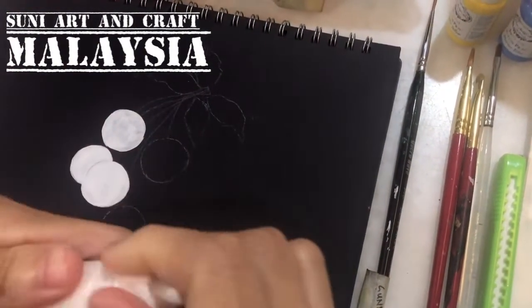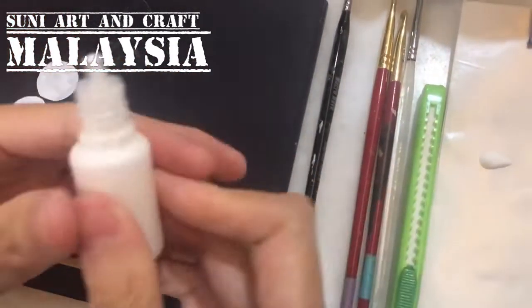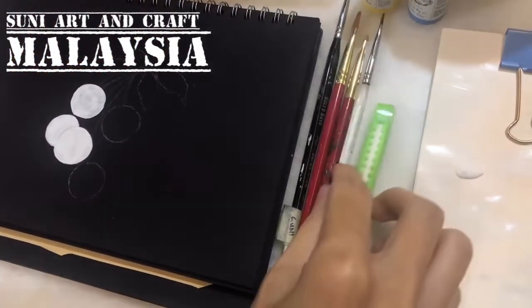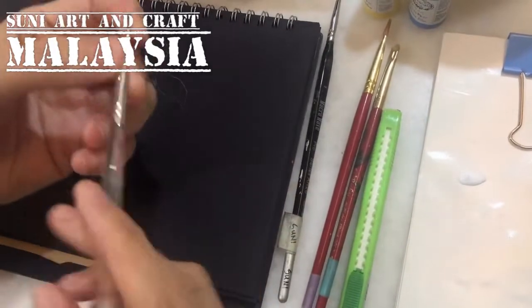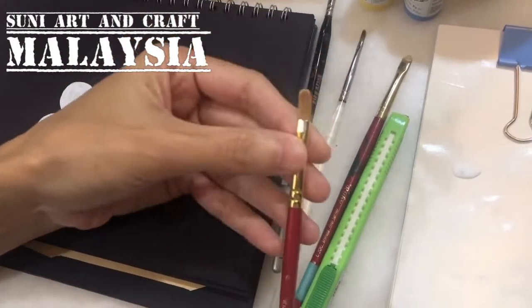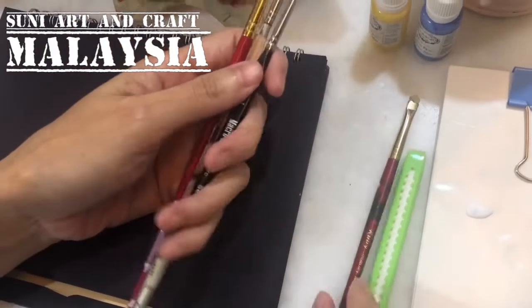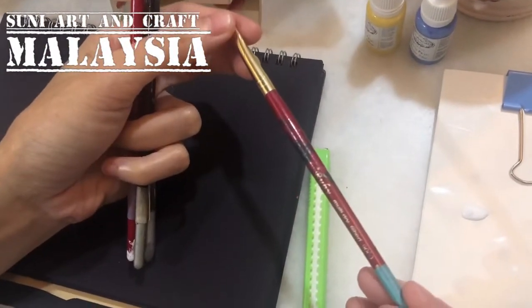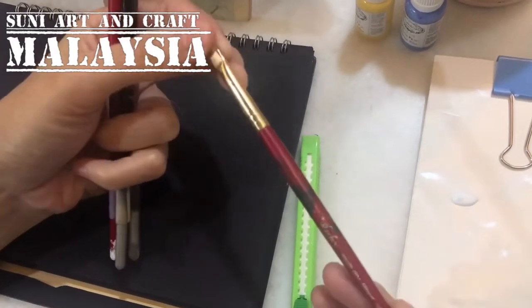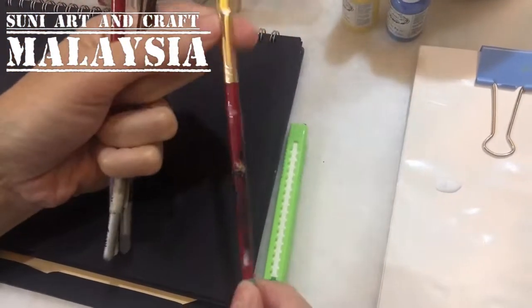The brushes I use are the same as before, the same brushes that I use for the roses, the lavender, the pansy, the daisy. I will use filbert number 6, filbert number 2, a liner, and today we add a special brush we call the multi-dry filbert brush. I will show you the purpose of this brush and why it is very important. So today I will add a new brush.